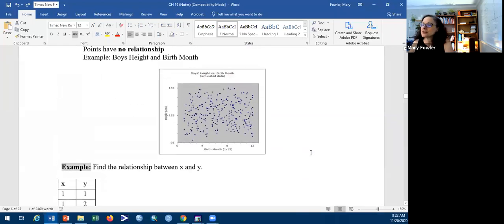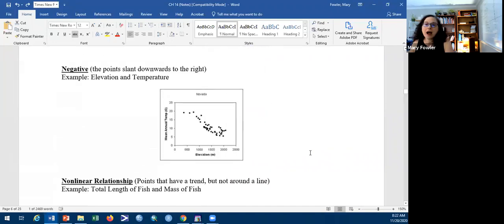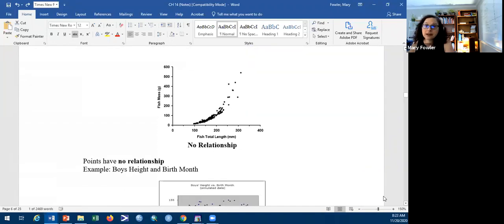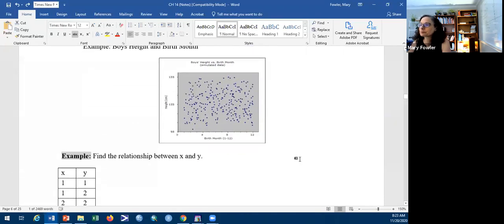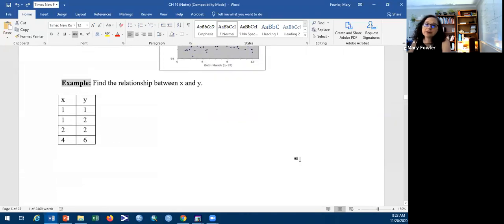Okay, so we do see that we have relationships. Then I would like us to learn how to quantify them, how to write down equations and calculations that clarify how good a relationship is, what the relationship is, and if we can use it for prediction. All right, so we have to get a little more quantitative now.